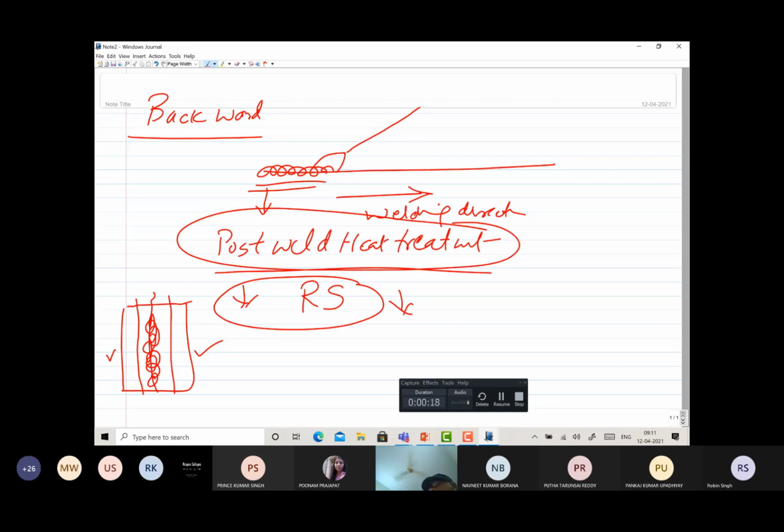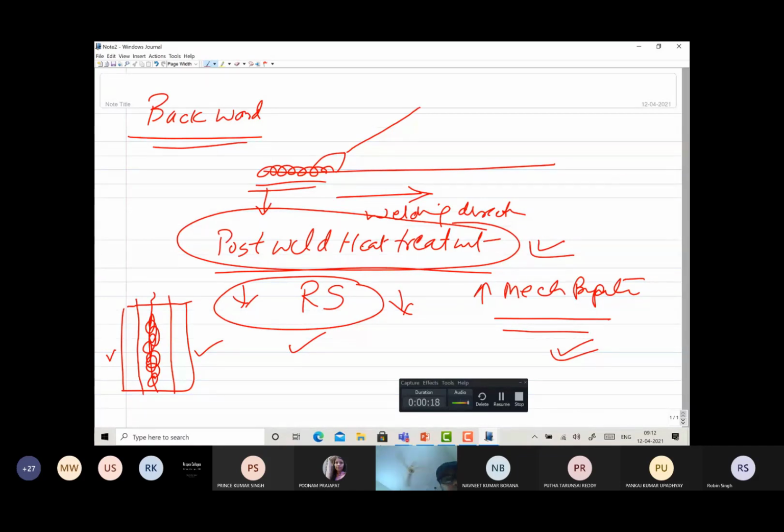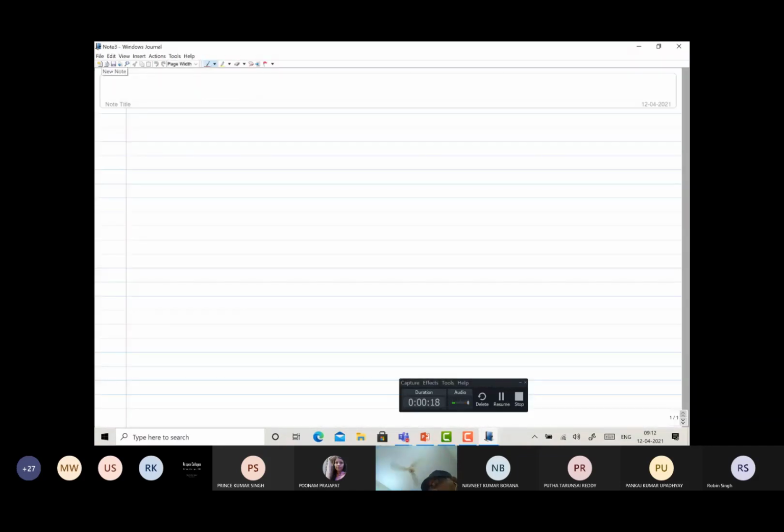This is one good thing because it reduces the distortion tendency, meaning the plates will not go out of shape. If they were flat, they might otherwise bend in any direction. Another good thing after post-weld heat treatment is the improvement in mechanical properties. So residual stress reduction and improvement in mechanical properties are the two good things realized when backward welding is performed. These are the two unique features associated with these two welding techniques.